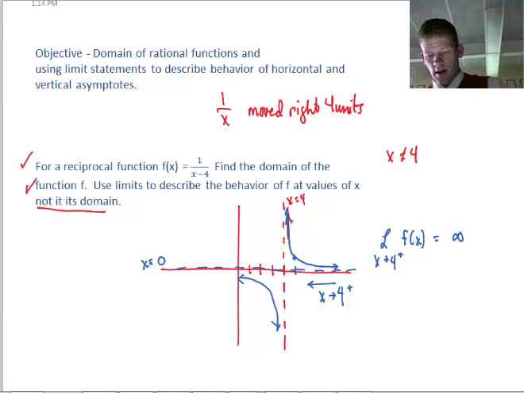Now, the other limit is coming in from the left-hand side of 4. So this is x approaches 4 from the left. So my second limit to describe behavior at vertical asymptote would be x approaches 4 from below 4, that's what the negative sign means, f(x) is going to equal negative infinity, because as x goes this way towards 4, the function is going to head towards negative infinity.